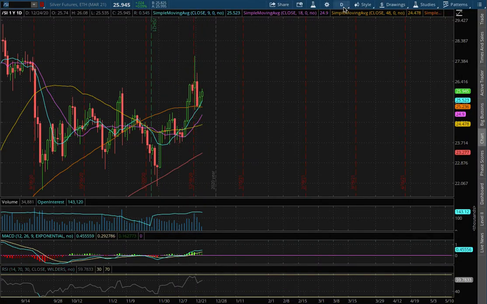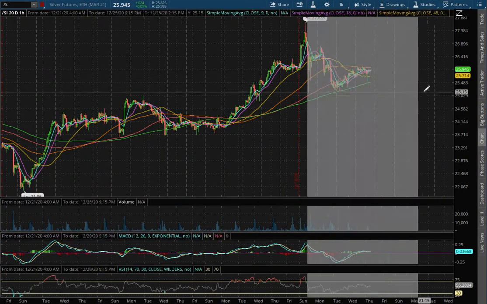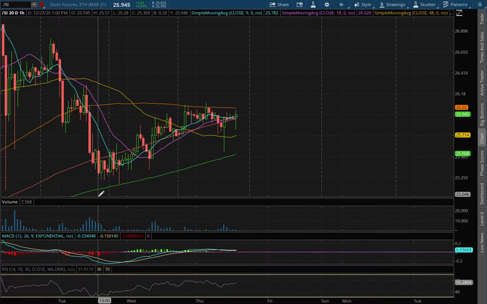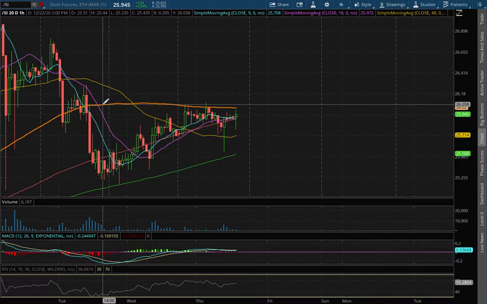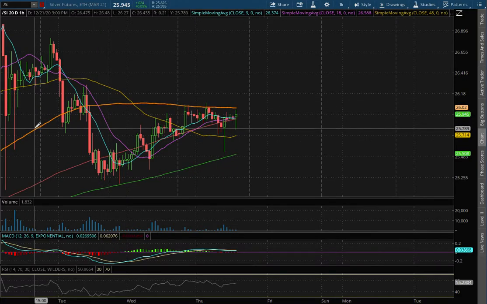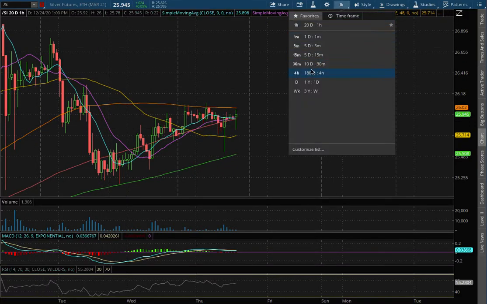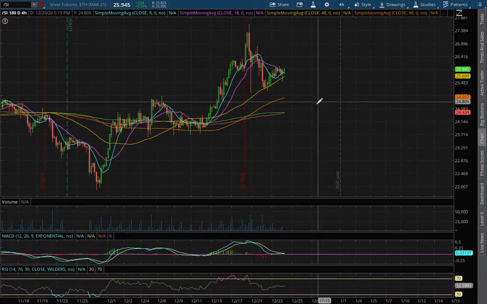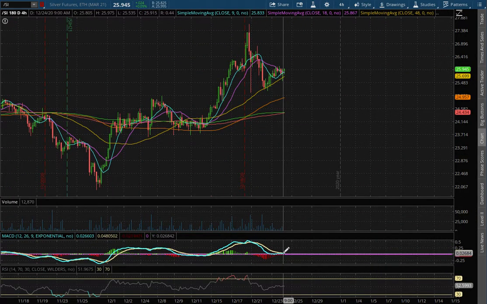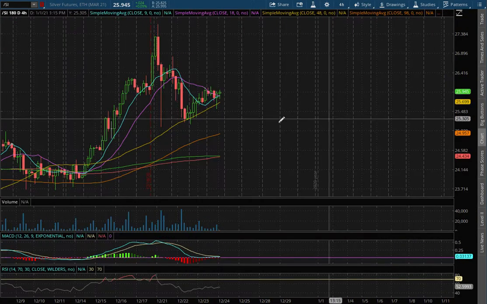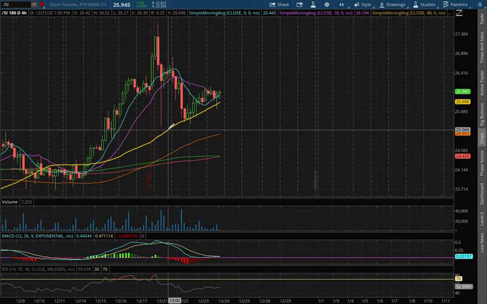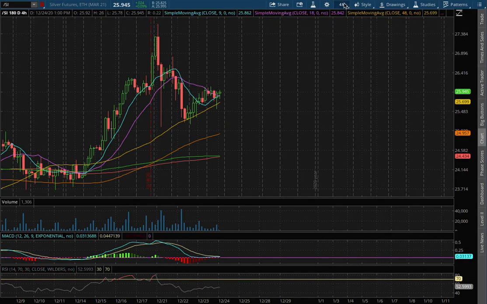So let's start off with the technical analysis on the 1 hour chart. We remain in positive MACD. We continue to remain below the 100 moving average, that is the orange line, which will act as our temporary resistance at a price of $26.02. As we extend that to the 4 hour chart, we remain in slightly positive MACD and we're resting above the 50 moving average, this yellow line, now at the price of $25.70.